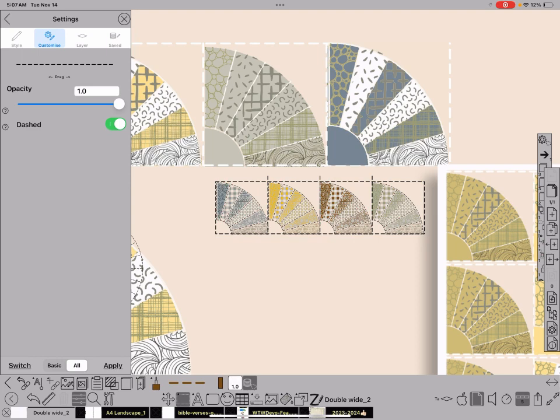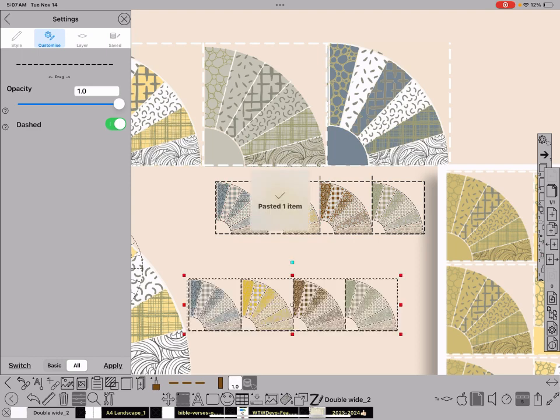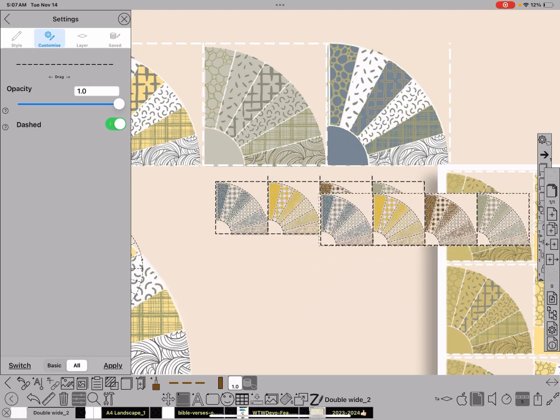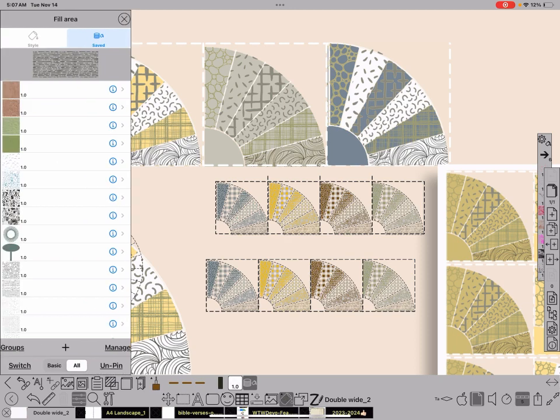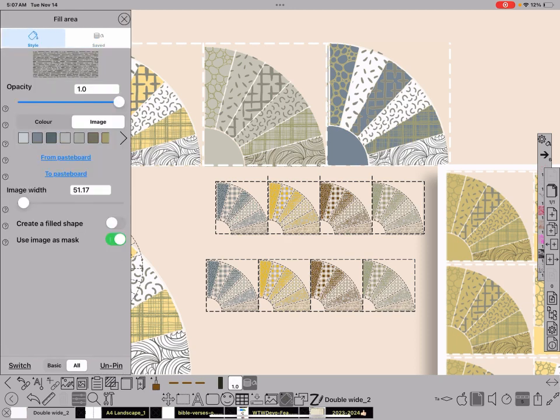All right, so now it looks like this with my 4 different patterns, and I can take that into the bucket, create a bucket, or go to the bucket, and go back to the style and do from pasteboard. Nope. Oh, the reason it's black like that is because the use image as mask is turned on.